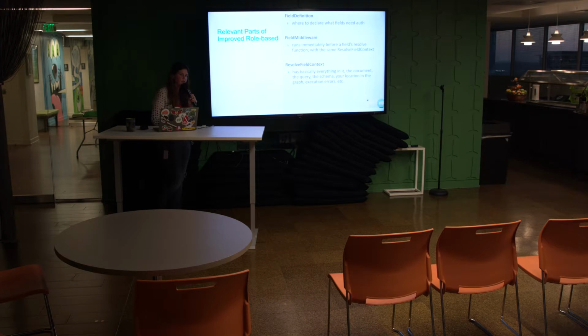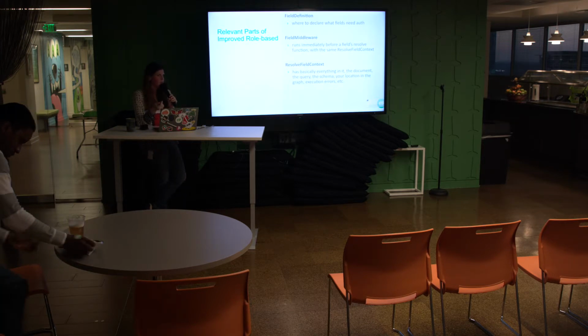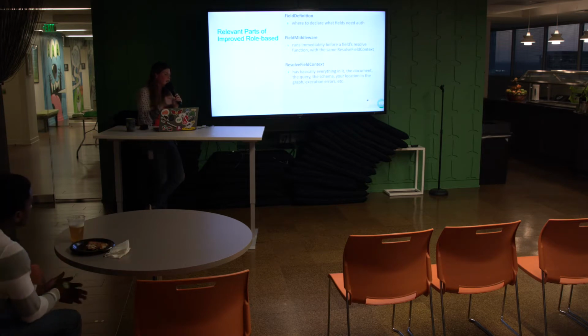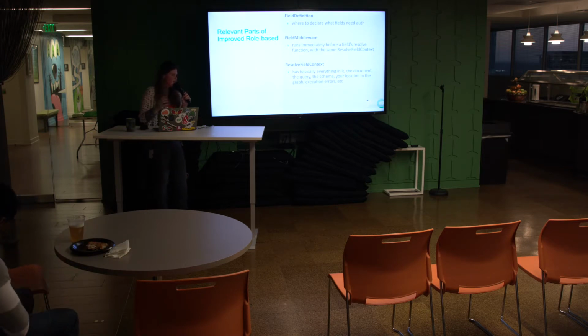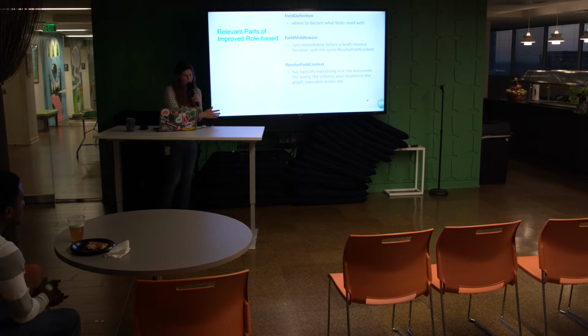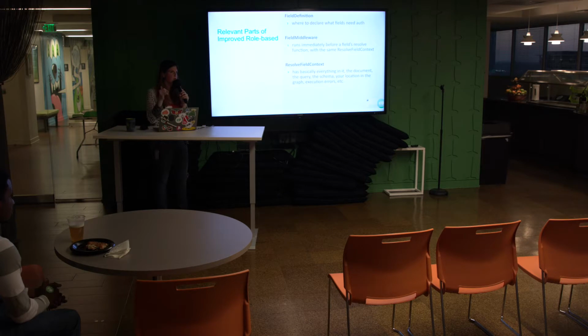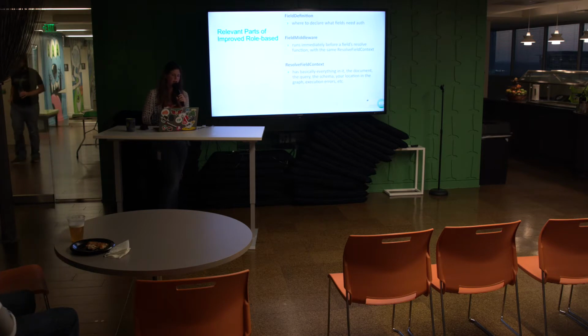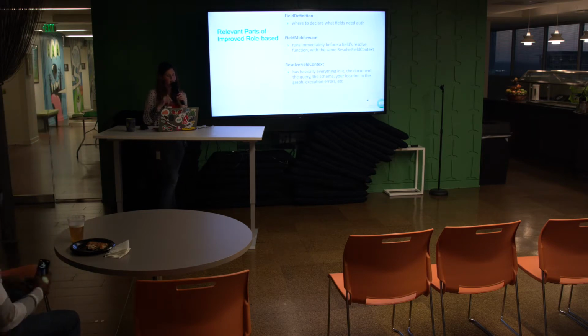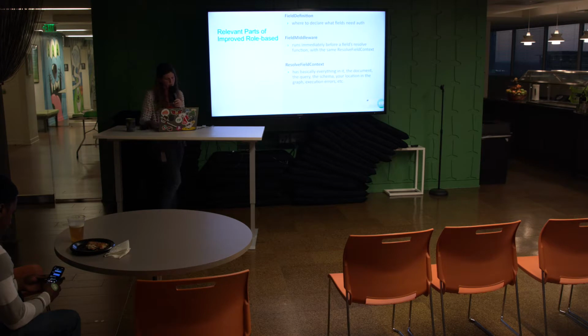So the important parts of what we're going to change to make this a little better is, again, the field definition is the same. We're not going to change that. We're going to add a field middleware instead of a validation rule, because the validation rules, if they find an error, are going to cancel your query no matter what else might have been perfectly fine. But with a field middleware, it's going to try to resolve each field individually. And if one fails, it's going to move on to the next one. And then our resolve field context, which is that execution context that has the GraphQL user context that has our claim on it, is going to get passed through that middleware and then passed on to our field so we can resolve it.